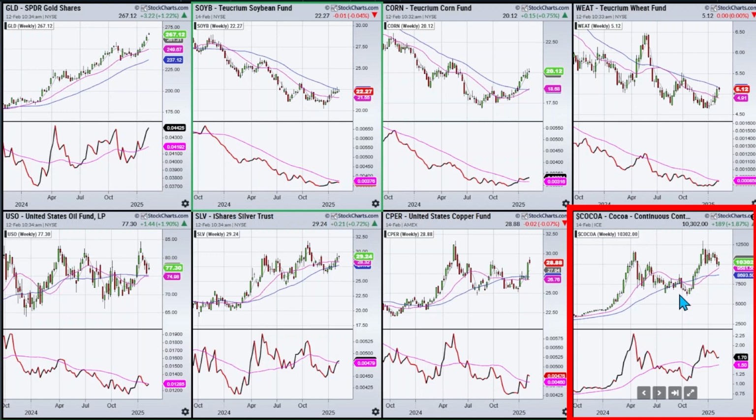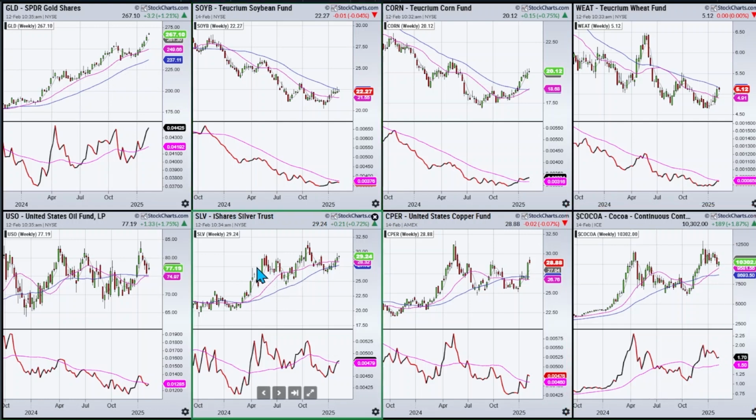And then you can see cocoa. I mentioned this the last time I did this, about 2 or 3 weeks ago, where we showed strength to the upside in this, and we've been consolidating back towards the 18-week. This is still, on a relative basis, holding up pretty well. Also looks pretty attractive. So a lot of improvement when we go through and look at all of these commodity charts. So I think it's something that's worth taking notice of.